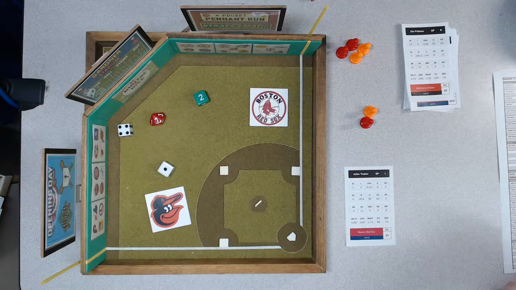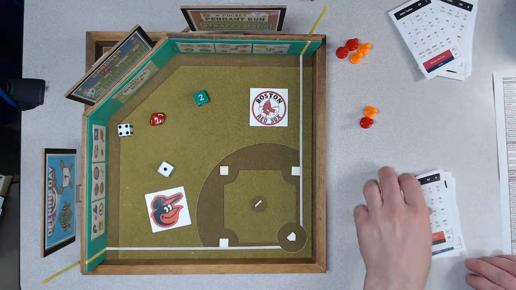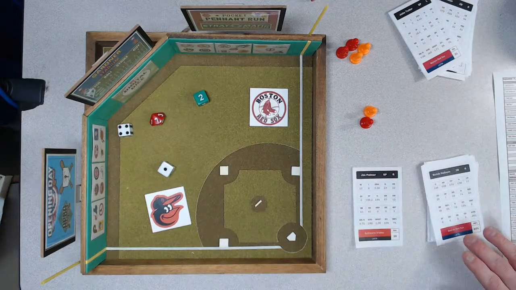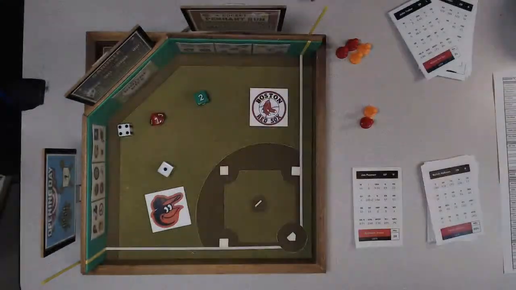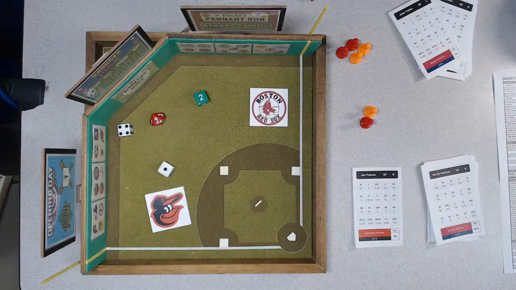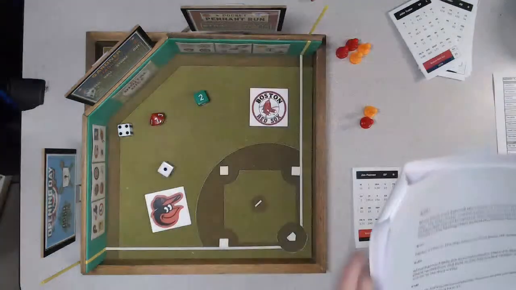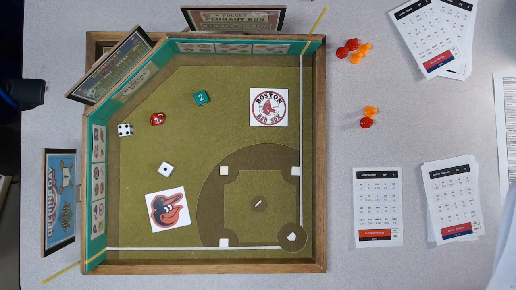So I'll do one more inning, see if we get anything crazy coming up. But that's kind of how the game plays. You look at the game engine chart. You've got your batter and your pitcher. That's how you decide what you're looking at. That's going to tell you the results. And then over here in the rule book, it tells you what the runners do on fly balls and ground outs and the whole bit.